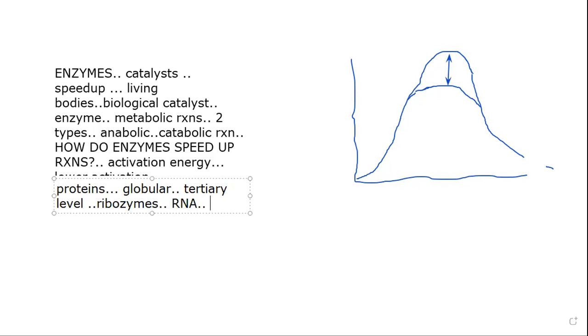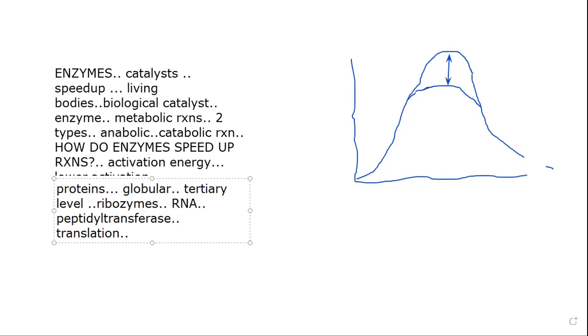A very good example of a ribozyme is peptide transferase. Peptide transferase is an enzyme that is very active during the process of translation. The formation of the polypeptide bond is because of this peptide transferase enzyme. This enzyme is in the group of ribozymes. It is not a protein enzyme. It is present on top of the ribosomes, and it is responsible for the formation of the peptide linkage between the incoming amino acids.